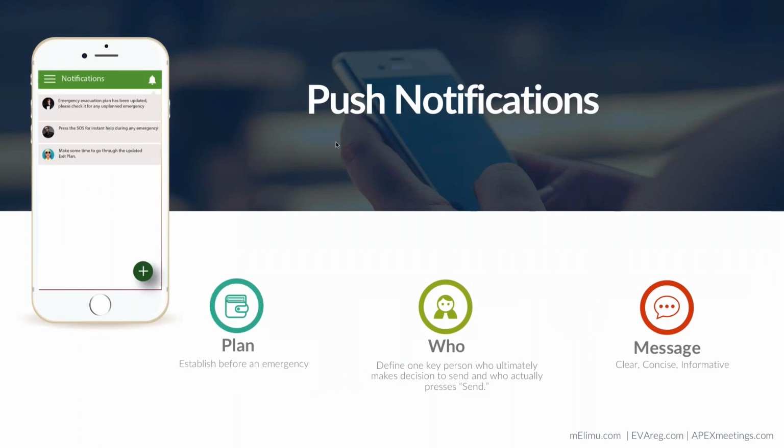Now, Jason's going to talk a little bit about push notifications and what those features can be like. Yeah, so push notifications, obviously, is the idea of when and if something were to happen that needed an emergency notification sent. Before a push notification is even sent out, there's definitely some organizing that needs to be done on the back end prior to the conference or event. Specifically, have some plans in place depending on the locations, the lay of the land, exit strategies, that type of thing.